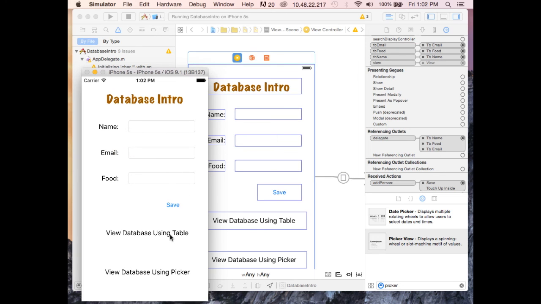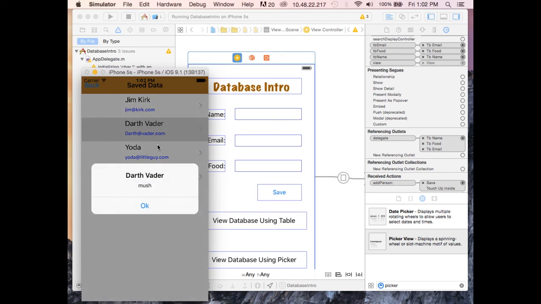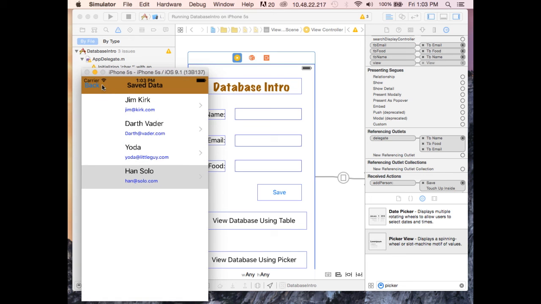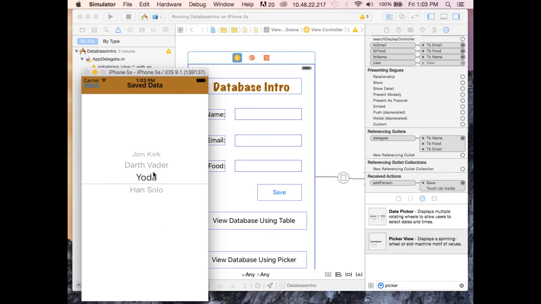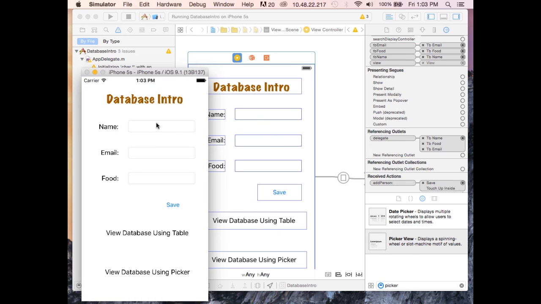Right, so just to look at the entire app from scratch, we have our table, and it's fully functional. We have our picker, it's fully functional. Now, last step, let's insert something in here. So, I'm just going to toggle the keyboard.